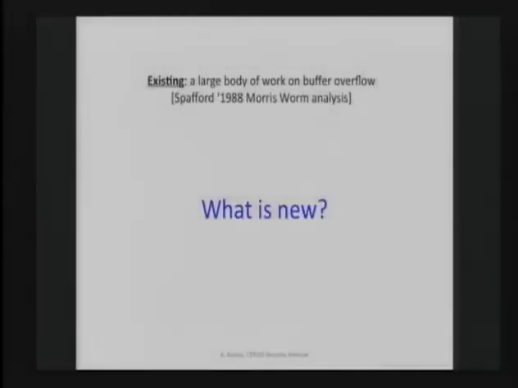So the question is, there has been so much work, decades of work, and why am I here? What is it that I am going to tell you that you might find interesting and new? For example, Professor Spafford studied the Morris worm in 1988. It has been 24 years, going to be 25 years. It is interesting that there are other venues to exploit in programming languages and carry out buffer overflow attacks, and they have not been studied yet.